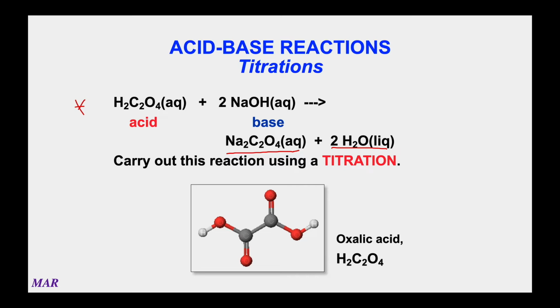This is what they call a diprotic acid. It has two acidic H pluses, so that's why you need two sodium hydroxides to balance them out. We end up making two waters, and oxalic acid turns into oxalate. To make that neutral, you add two Na, so it's Na2C2O4. So this is a good example of a titration.